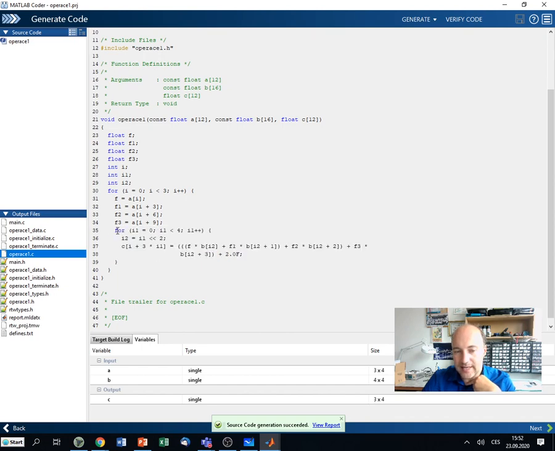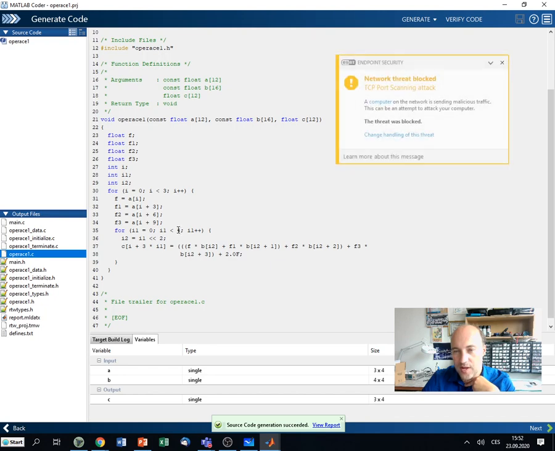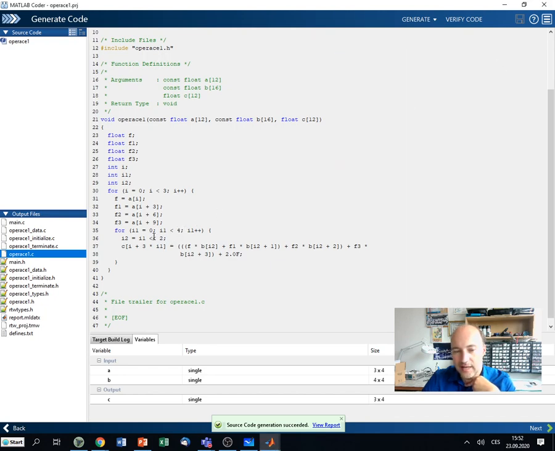We have just seen that this is a different code, and actually here this is the multiplication, and you can see that it runs in a for cycle. It's running from 0 to 3, so this runs through all columns, and here this for cycle runs from 0 to 2, so this runs through all 3 rows. You can note that it's different here as well.